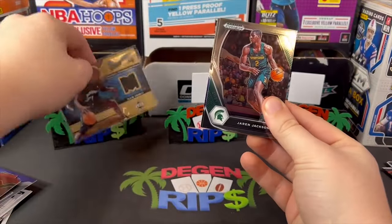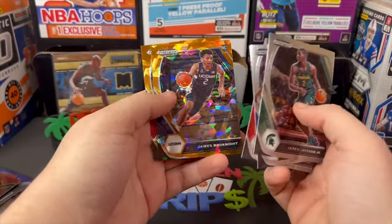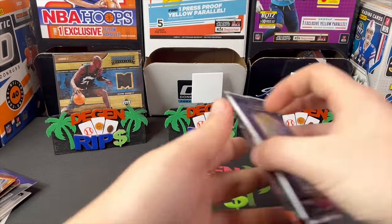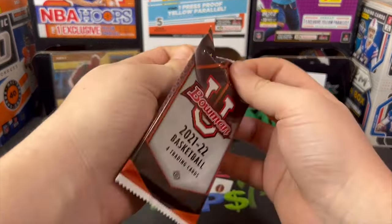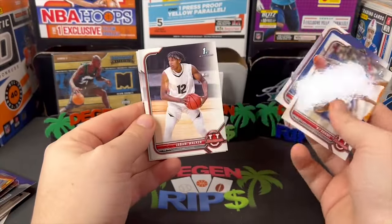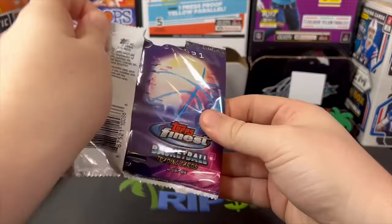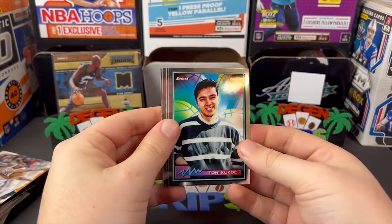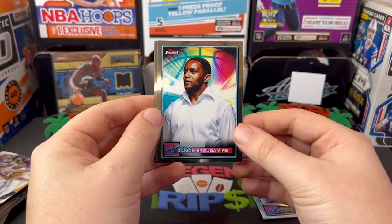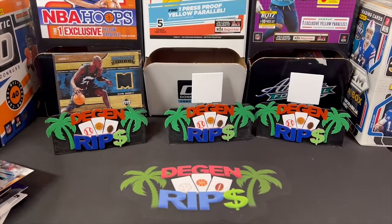Funny enough, I just opened this for the current year. Book Night and Paul George. I just opened Draft Picks for this year with Wembanyama and I pulled that red ice Wembanyama — I sold it for $105. I looked online and found that Anthony Edwards red ice Draft Picks Prism is currently selling for three dollars, but someone thought a Wembanyama for 105 dollars was a good purchase. God bless him.